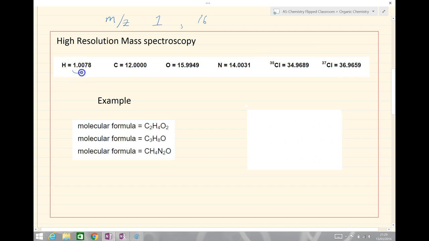You can see that hydrogen is actually ever so slightly greater than 1. Carbon really is 12 and that's our reference which is why that's 12. Oxygen is just under 16.